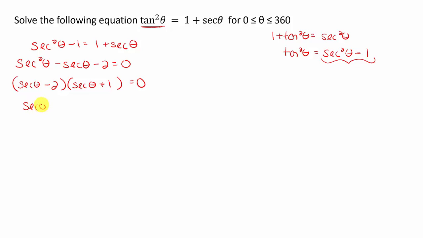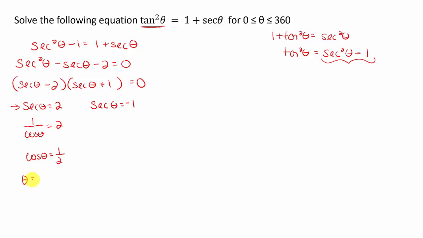And so secant of theta is equal to 2, and secant of theta is equal to negative 1. Now, when we solve this one, we have to use our new rules, our reciprocal trig values. So secant is equal to 1 over cosine theta equals 2. You can actually do this math where you multiply both sides by cosine and then get cosine theta by itself, which you all know how to do. Or I could go straight from this and say, well, I know that since secant is equal to 1 over cosine, cosine is equal to 1 over this value, since secant is 2. And so I have this, and I can solve that.